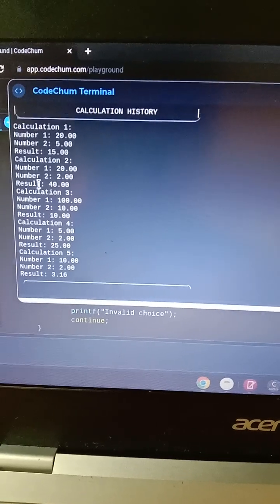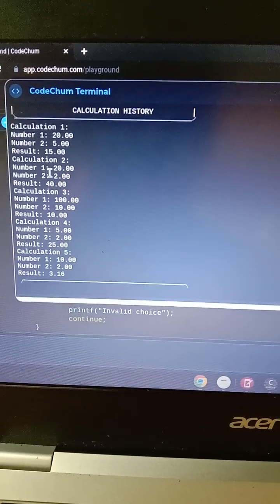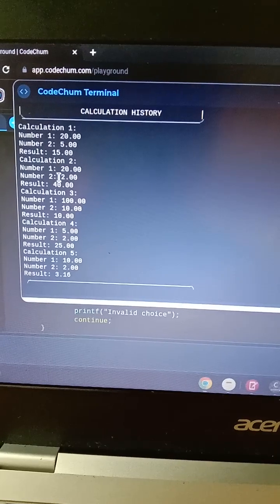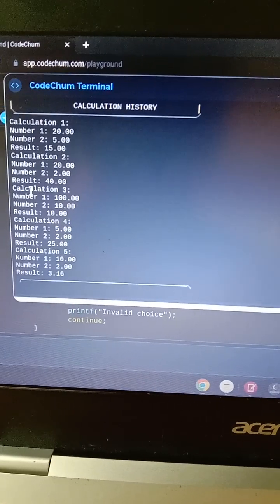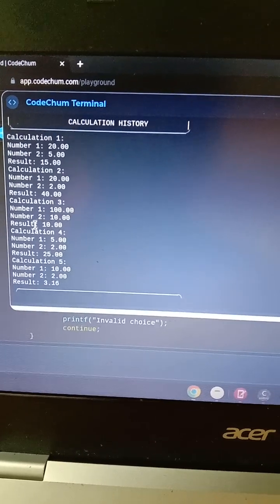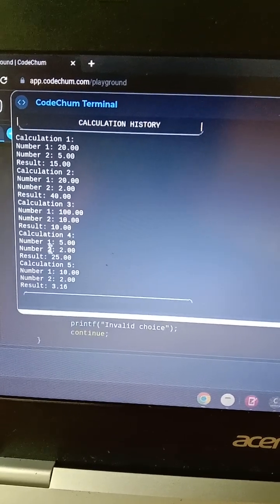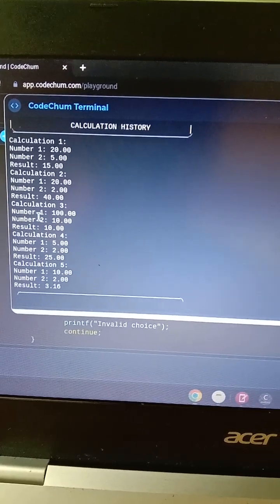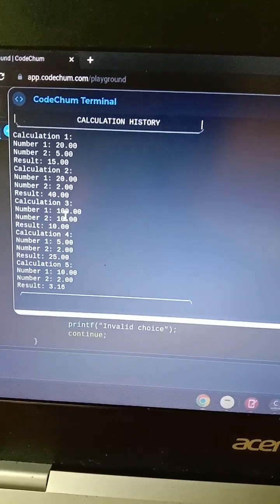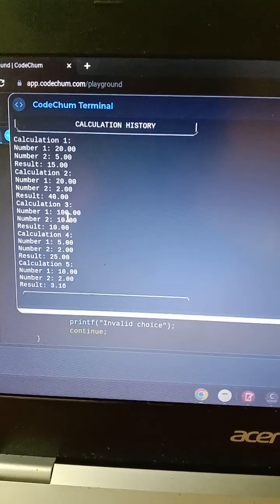It showed the same for the third calculation and the next calculations that we can see here. It shows me all of the history of my calculations based on the different operations that I chose.